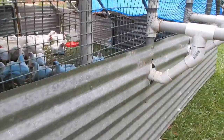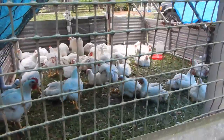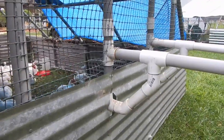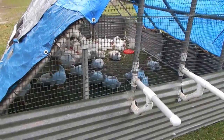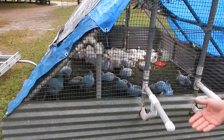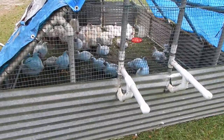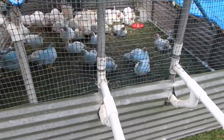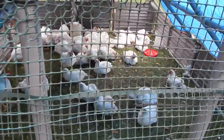Yeah. But the problem was two things. One, in here it gets so hot that the low ceiling was stressful on the birds. And two, when it came time to harvest them, nobody wanted to crawl in there with all the chicken droppings and then fight with them. Okay, so you can actually crouch in here and go grab birds. Yeah, I can pretty much walk in the center, and it's much easier to catch the birds.